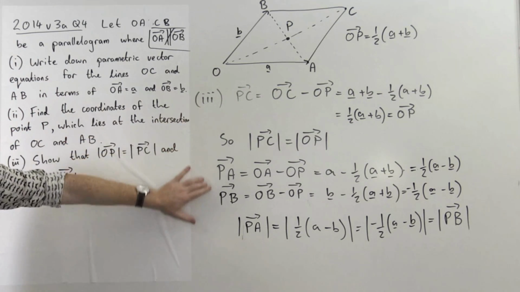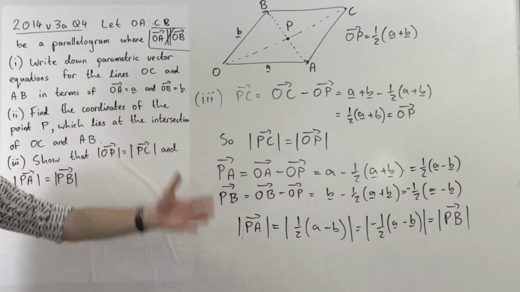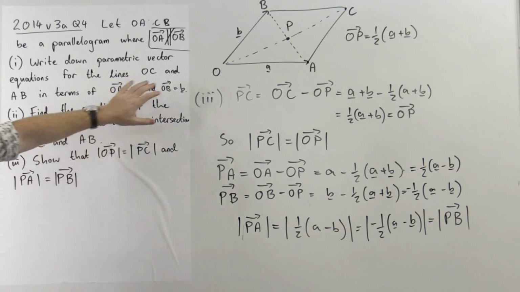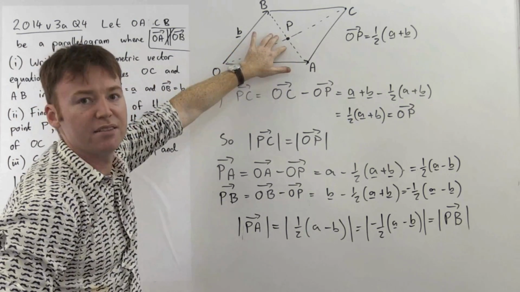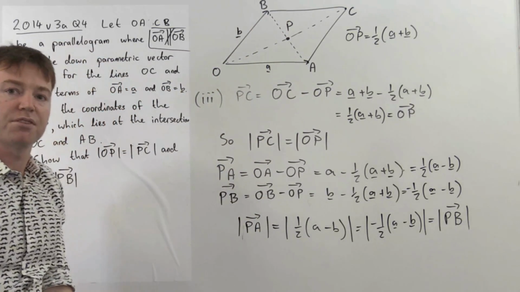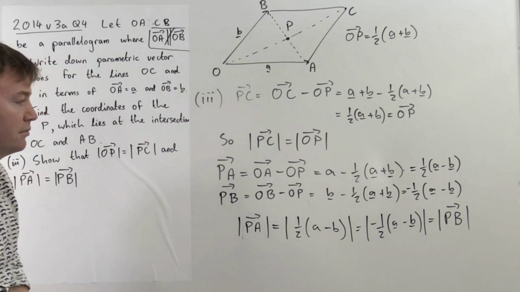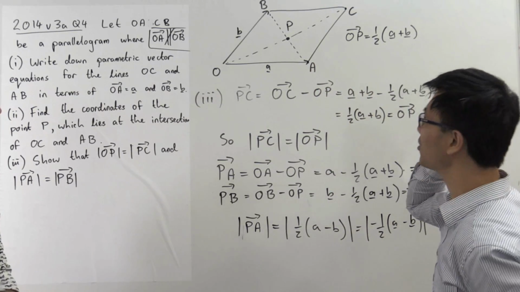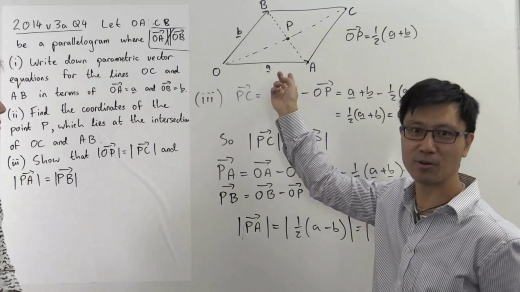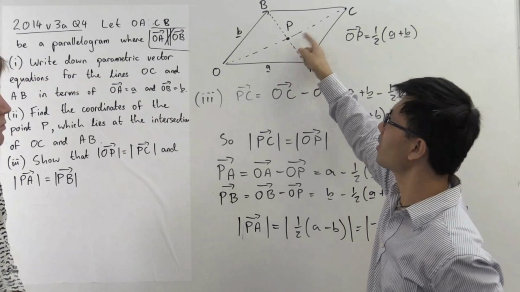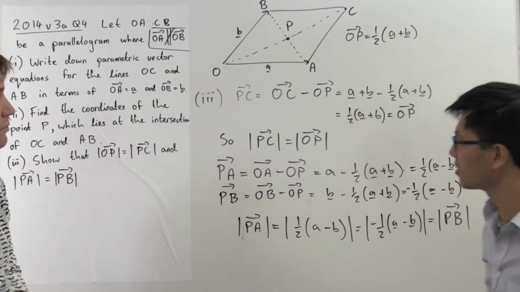So this is just kind of routine stuff at this point. Once you have P, you just have to calculate some lengths. So that's not too hard. But the hard bit is showing that that is the intersection. And you could probably guess that P is going to be the midpoint of this anyway. So that kind of confirms for you your intuition about parallelograms. That's a nice clean solution, Daniel. Yeah, of course, this is a fact you hopefully know from high school geometry, and that is that the diagonals of a parallelogram bisect each other. So they intersect in such a way that they cut each of the diagonals in half. So that's a nice thing.